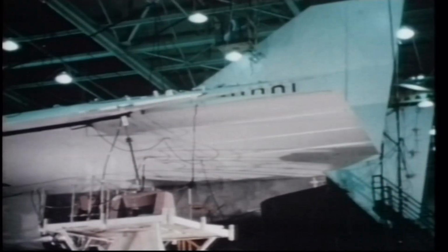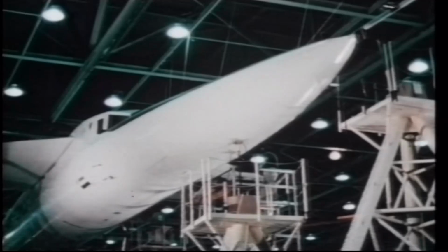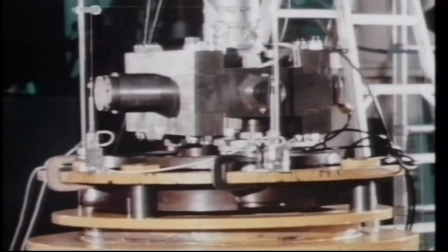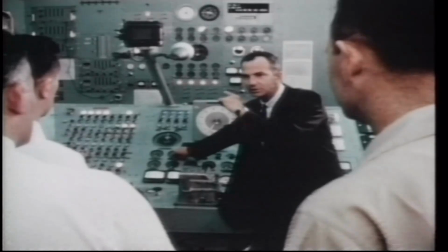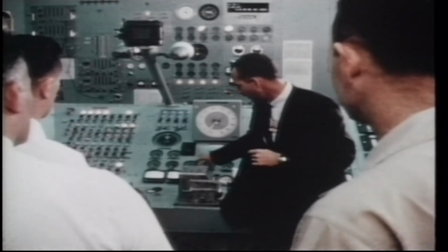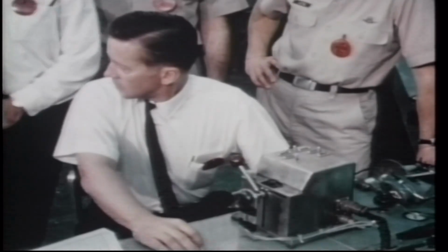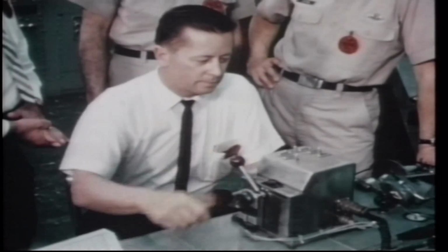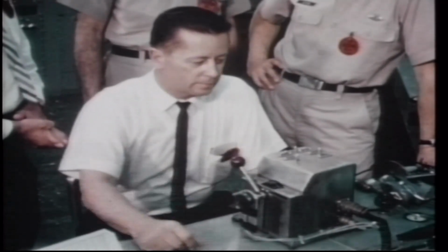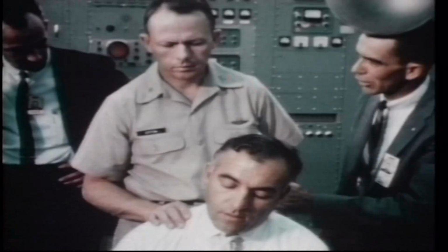One of the last tests to be conducted was vibration testing. The plane was suspended and hydraulic systems stressed the plane well beyond what it was expected to withstand under flight conditions. While the final tests were being conducted, the test pilots were learning the operation of the 6 engines in a controlled environment. Al White, North American's chief test pilot, was placed in charge of the Valkyrie's maiden flight. Air Force pilot Joe Cotton was the co-pilot.